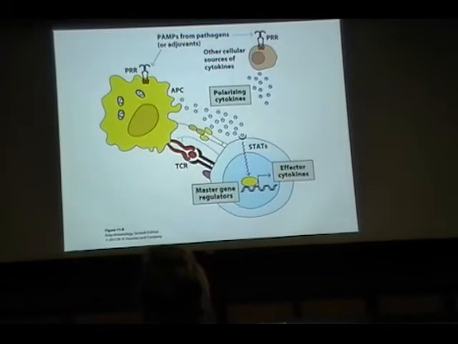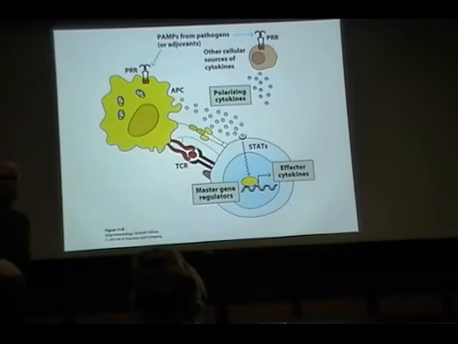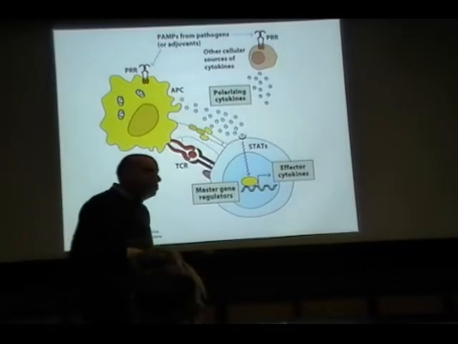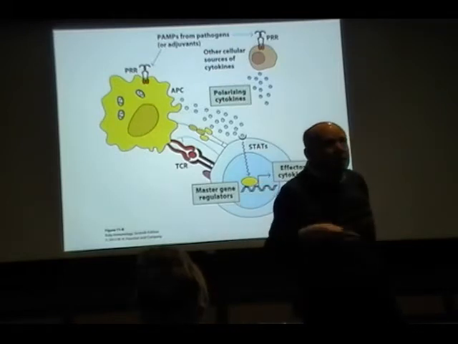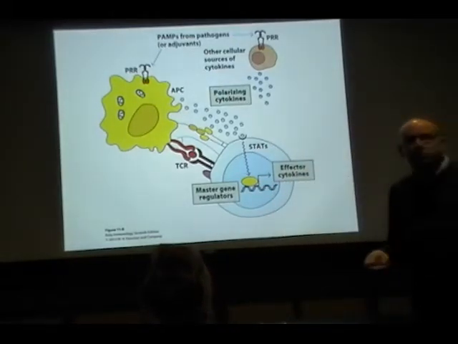So that 24-hour communication between these two cells is the opportunity for the information that this antigen-presenting cell has gathered when it was in the big toe. It brings that information to the lymph node, and then during that 24 hours, it communicates exactly what the properties of the pathogen are, such that the T cell then knows what instructions it must communicate to the worker bees.